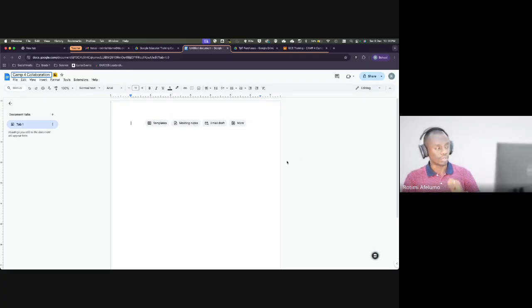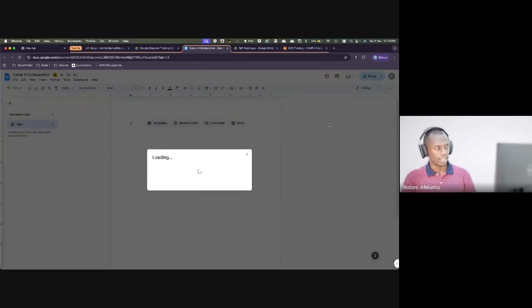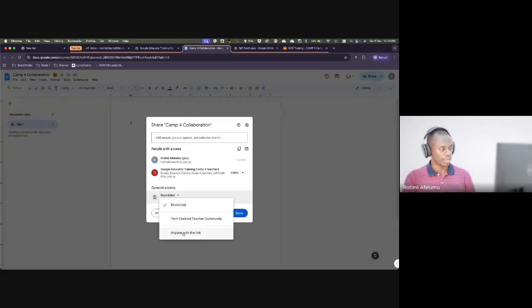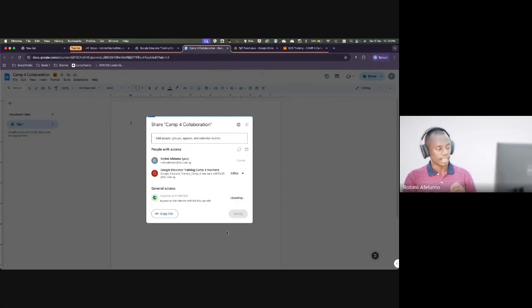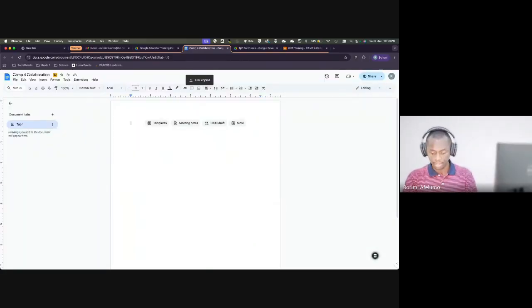So what I'm going to do with this document is, we've already seen in our previous class, sharing, giving you commenting right, editing right, and all of that. So what I'm going to do today now is, I'm going to share this document. Anyone with the link, I'm going to allow you edit. Okay. So I'll put this link in the chat of this conversation. So if you are in this chat, you can open the chat and click on the link. And I'll also put it in the classroom.